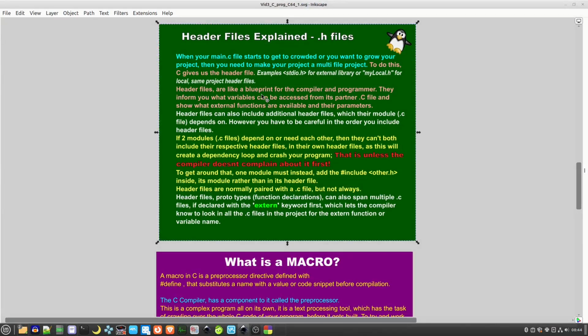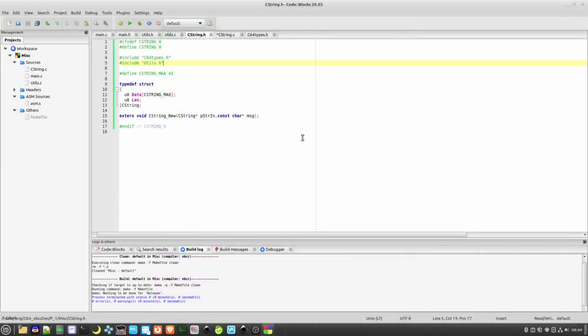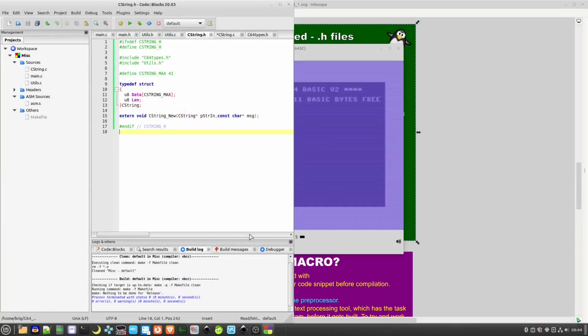So as I was saying there, you can think of header files as like blueprints for the compiler and the programmer. So what I mean, if I'll side by side these a moment.